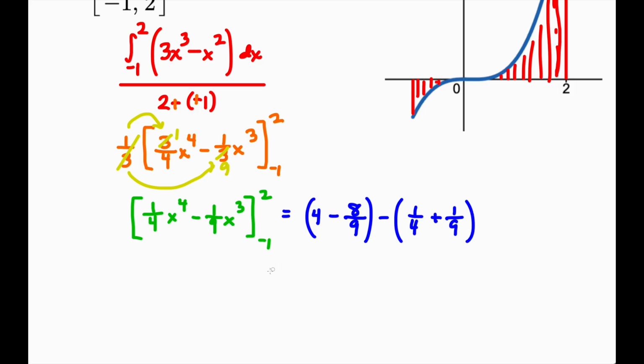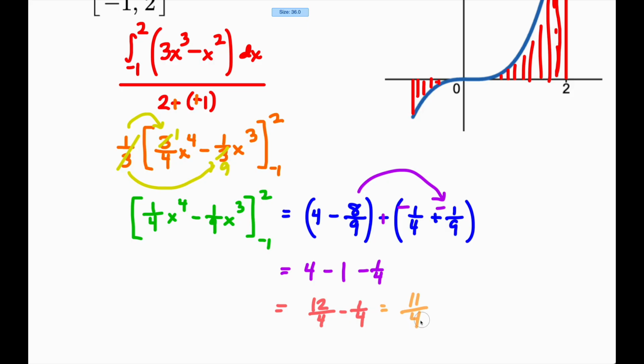Okay, all we have to do now is simplify this. So the 4 is going to drop down here. The -8/9 here, let me just distribute this really quick to see it easier. -8/9 minus 1/9 is going to be just -1, and then we're going to subtract 1/4 here. So we're going to have 3 minus 1/4. Well, that's just 12/4 minus 1/4. And you end up with an answer of 11/4. And that's the final answer.